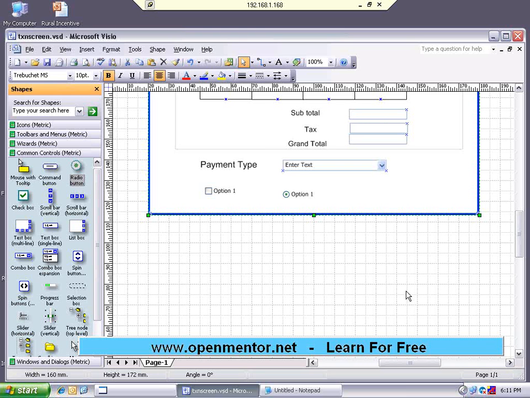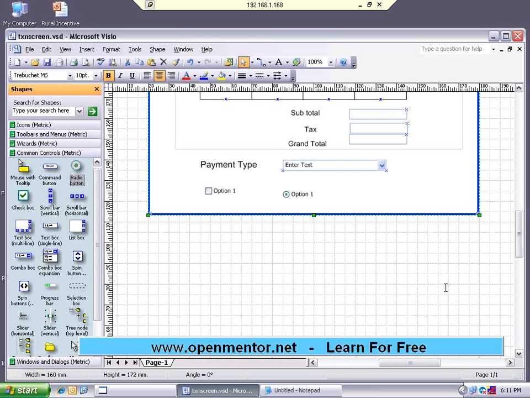Initially, the alignment, drag and drop will feel slightly awkward. Why should I do it this way? Why should I do it that way? But once you start practicing just a few days, you will feel that this is extremely helpful.